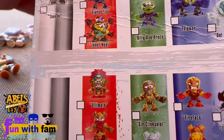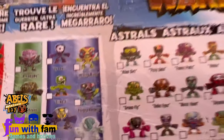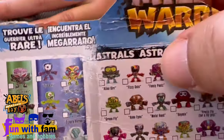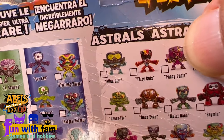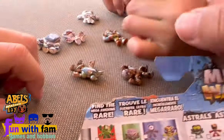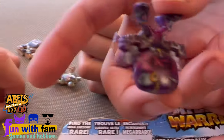Check mark it because those are squares. Oh, yeah, you got to save the packaging. You guys see any other ones we got? We got this guy right here. His name is Fancy Pants. It's the purple one. He's got a number one in the back of his head. That's Fancy Pants.